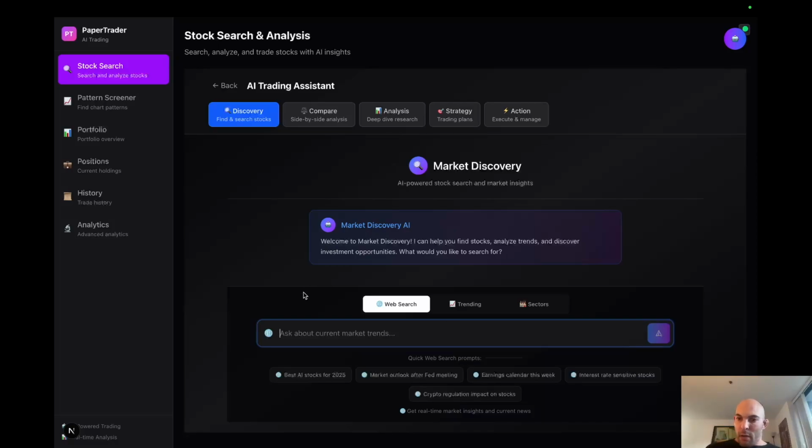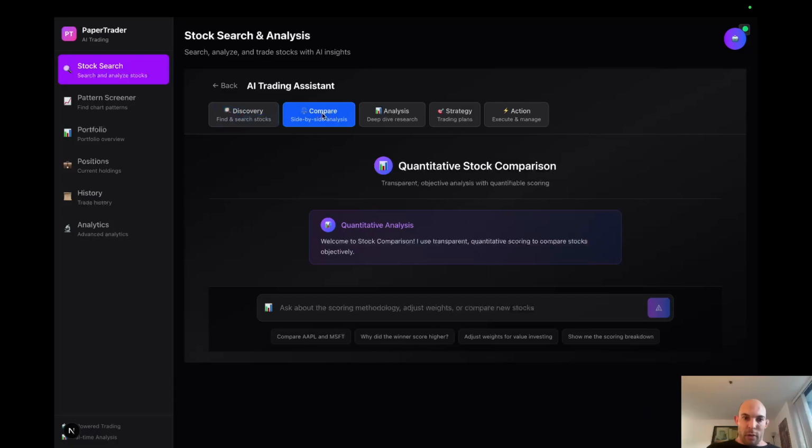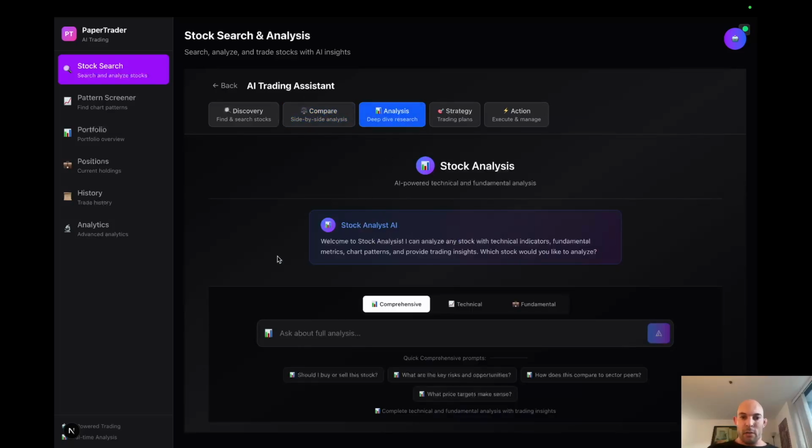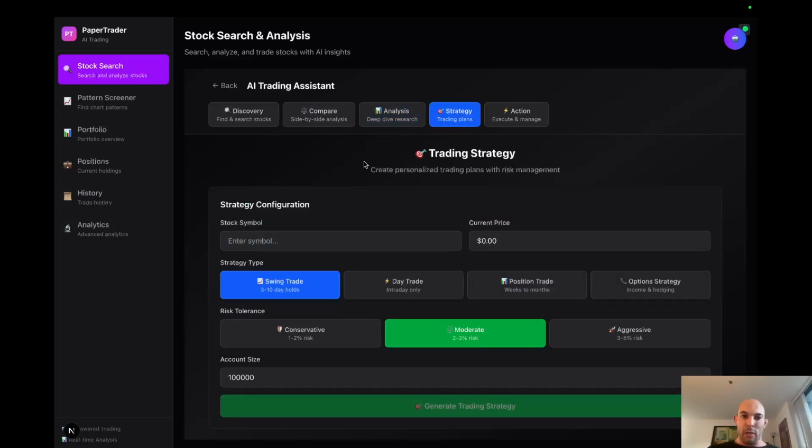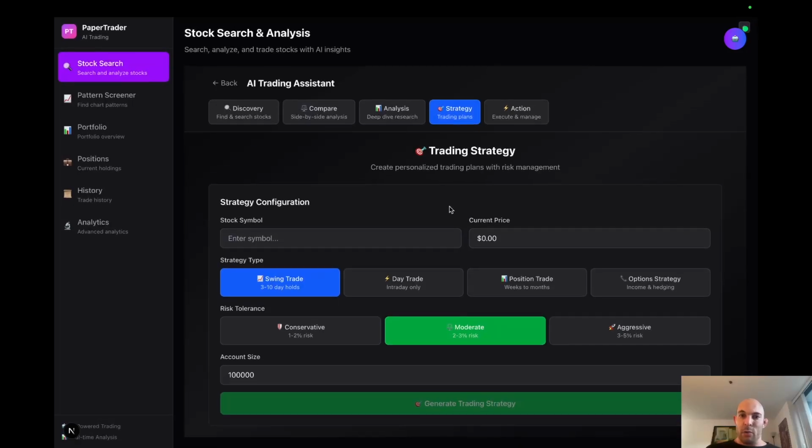Upon that result, you can then move over to the compare and compare the list of stocks that you generated from the discovery. After that, you can then send your final stock to an analysis that you filter down by to then see candlestick charts and metrics and indicators off of that, as well as chat with any of that. So that brings us to then the strategy, which would come after the analysis. That's what I want to focus on today.